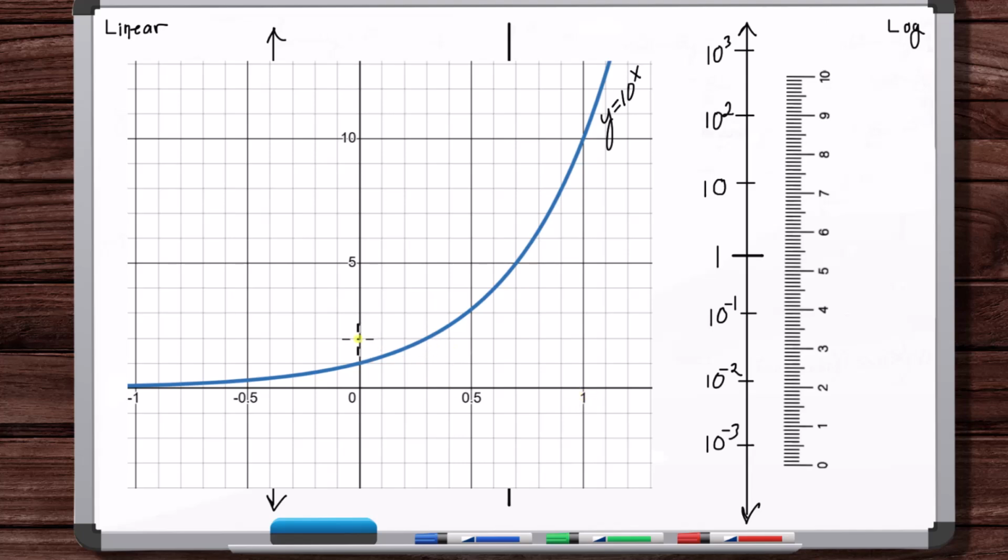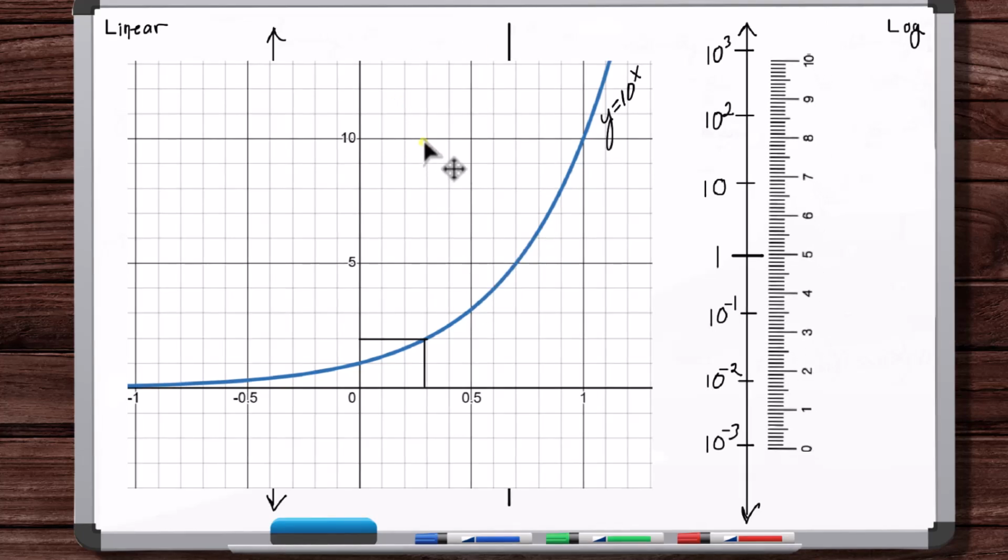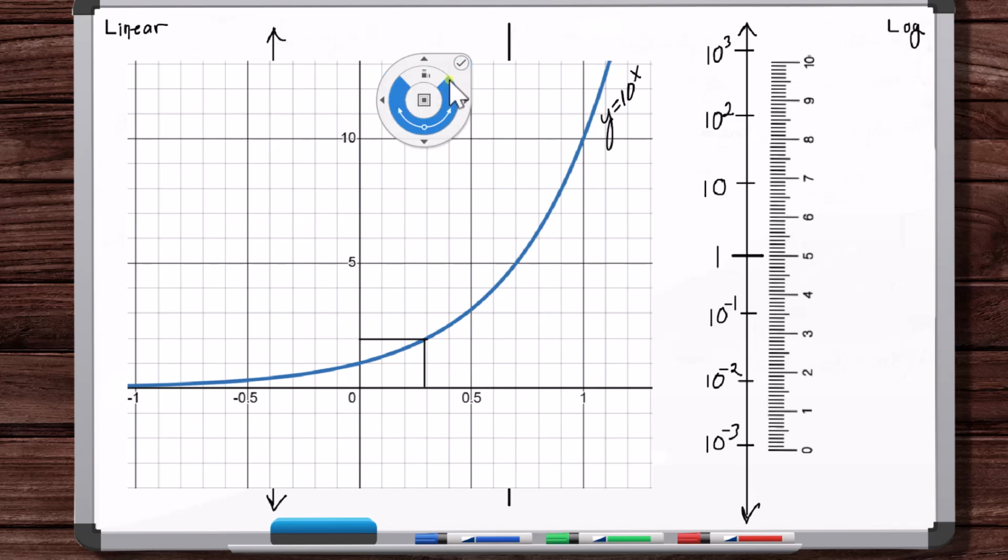But let's see. If we do 2, that's y is equal to 2. That would be 30% of the way. So if this is, what was this? It looks like, I didn't measure this one, so I don't know, 19 millimeters. So I would do 30% of 19 and then measure that many millimeters and mark off the tick mark, and that would be 2. I put that as 2.